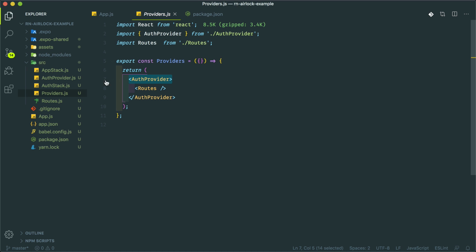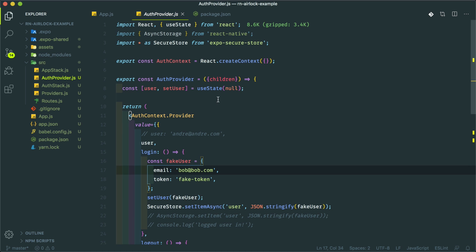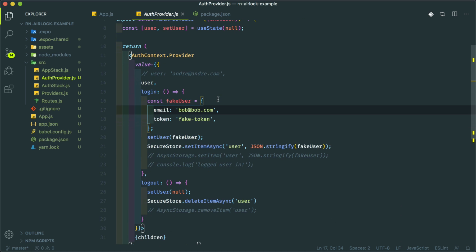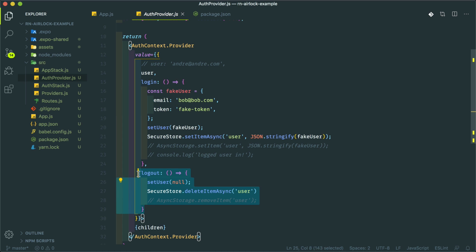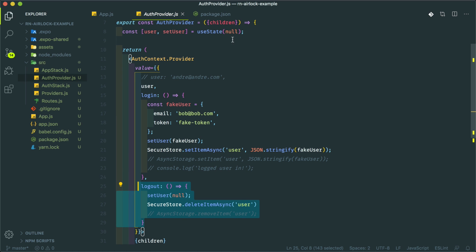So if you look at the auth provider, you can see the state I am sharing across the entire application in here. So I'm sharing a user object, I'm sharing a login function, and I'm sharing a logout function. So by default, the user is null, as you see here. And when we log in, we are just faking this user. And secure store is where I'm storing the user and the token.